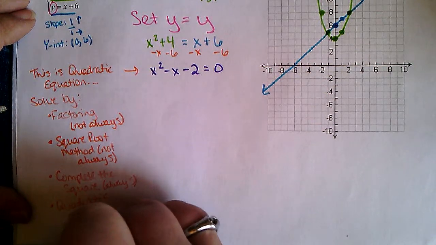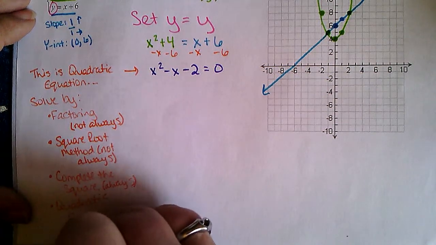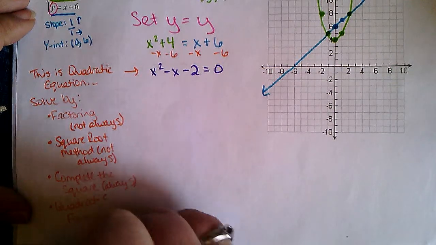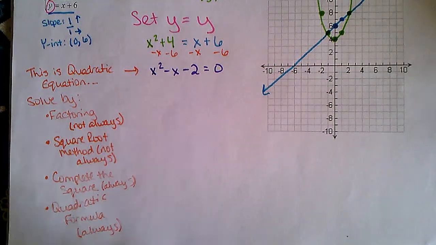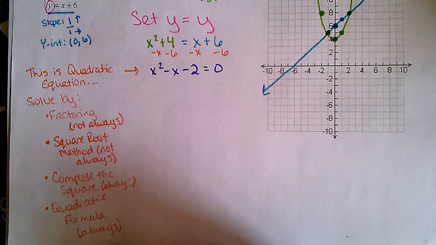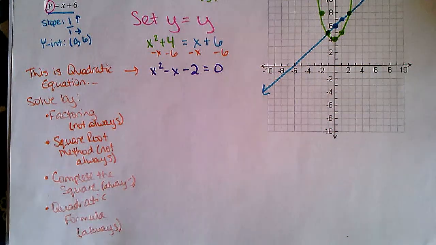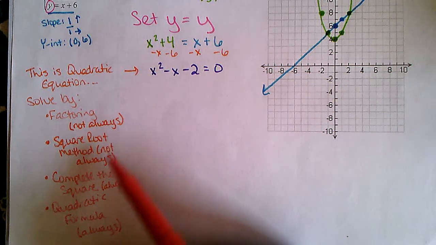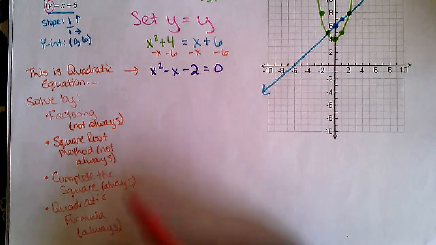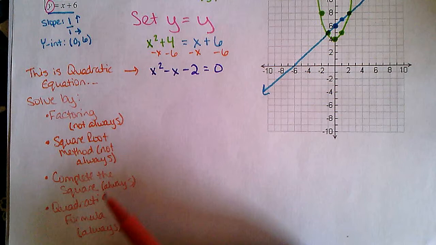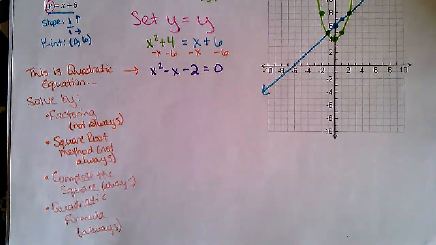Sorry, my orange pen is running out. And that one also will always work. Okay, so you can kind of pick which one of these you are the best at and try it. And then if it works, cool. If it's one of these two, if it works, awesome. If not, try one of these two. Or if you like one of these two, pick that and do it always.